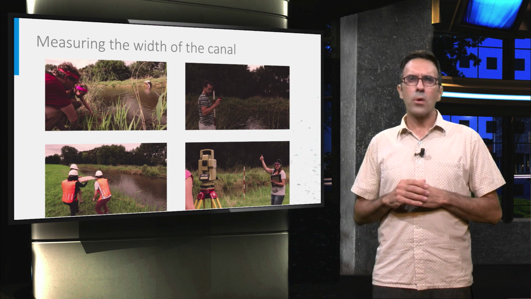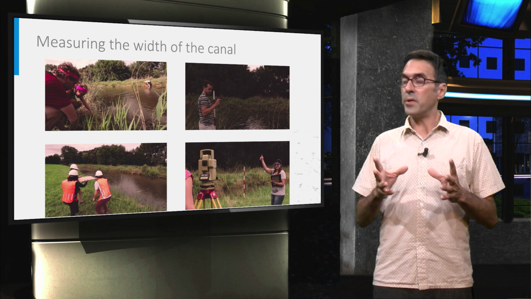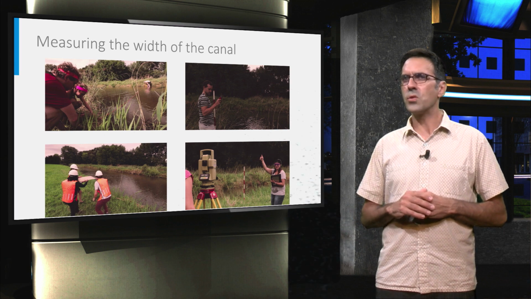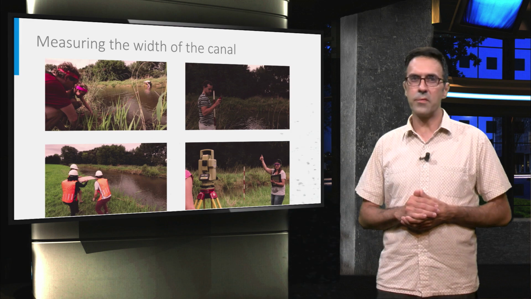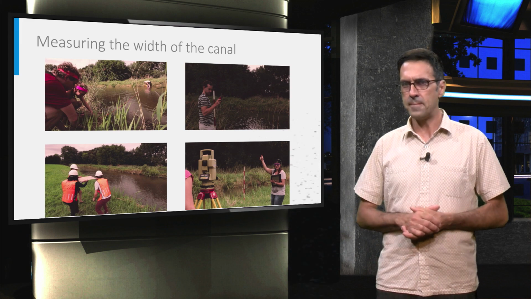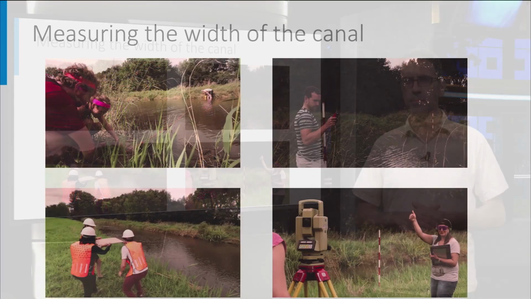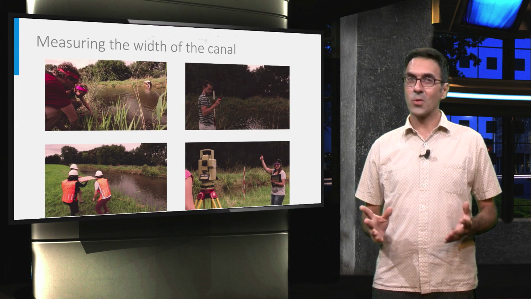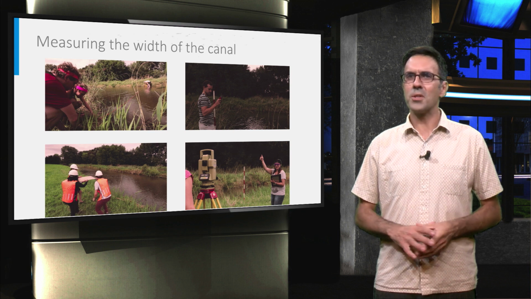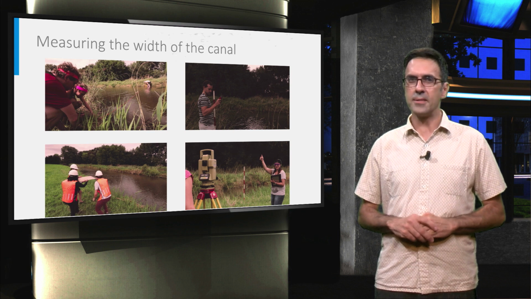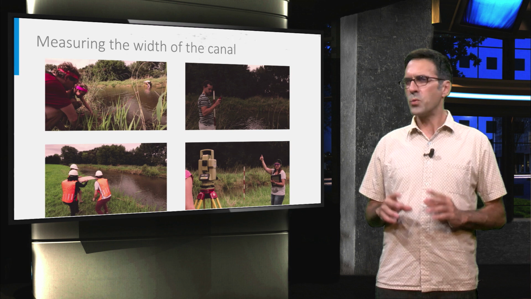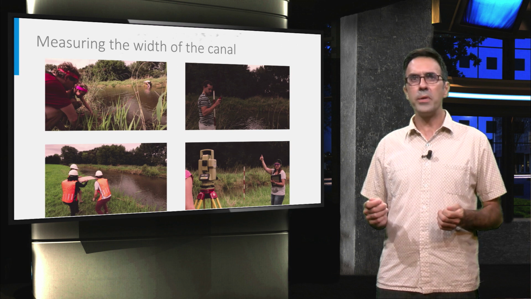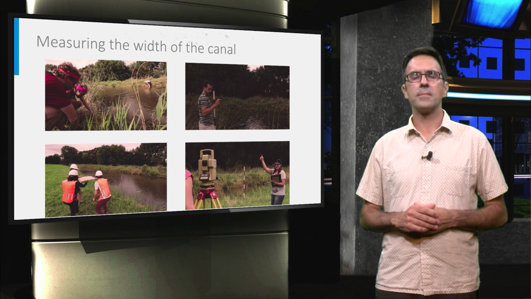If we look at these four methods, which one would you prefer? Please take a couple of moments to think about it. You can press the pause button of the video now to interrupt it temporarily. Welcome back. And which choice did you make? What is the best way to measure the width of the canal? Perhaps when you were thinking about it, you first wanted to get some more information. What would be good questions to ask?